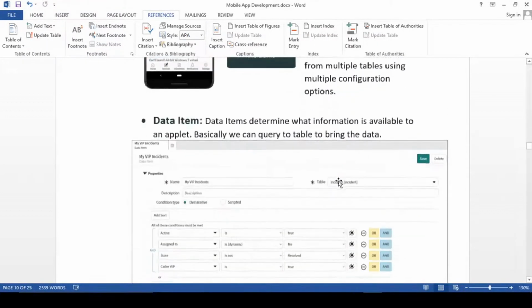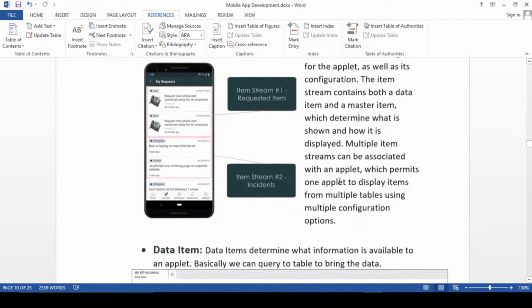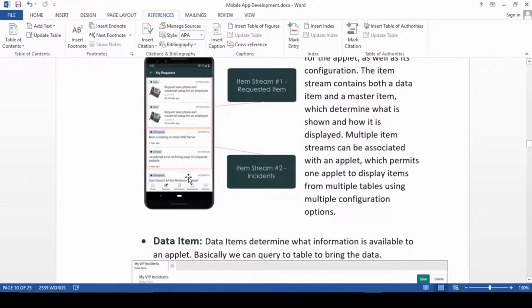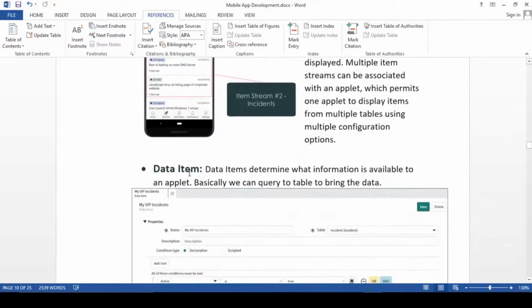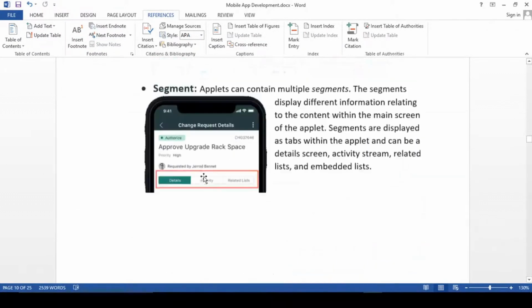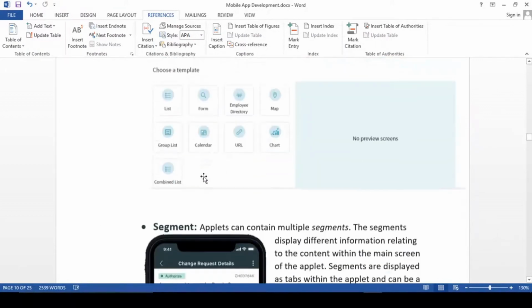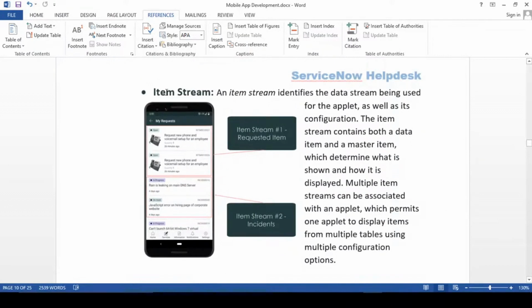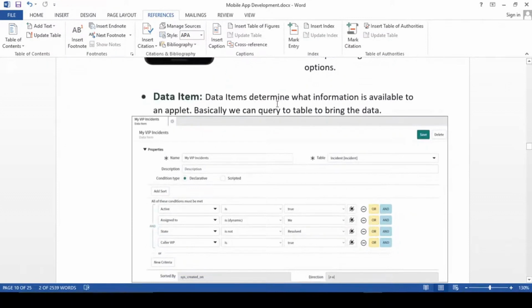Fine. Now let's talk about the data stream. Data stream is related to your item stream. Item stream means in which format you are displaying in the list format, but what kind of data you are going to display, that will be decided by the data item. So data item is the main one after the applet. In the applet, let's say you have selected the list view, list stream, and here you are going to display the list, meaning what kind of data you want to display.